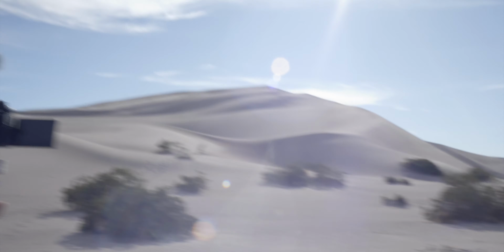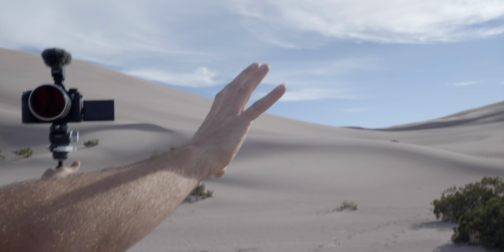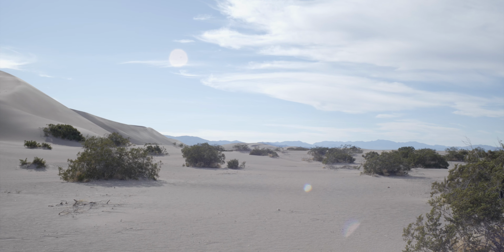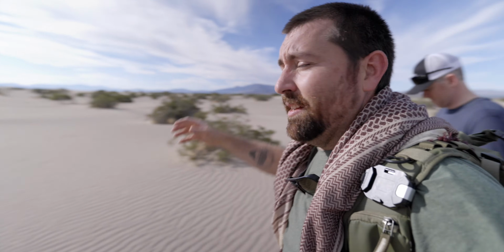Okay. So these lenses flare, and they have a really unique look when you're shooting the sun. So let's start shooting towards the sun that way. Start up there, kind of come down, and just hold around there. Okay. And what I'm gonna do is walk into the scene, be an opening shot.